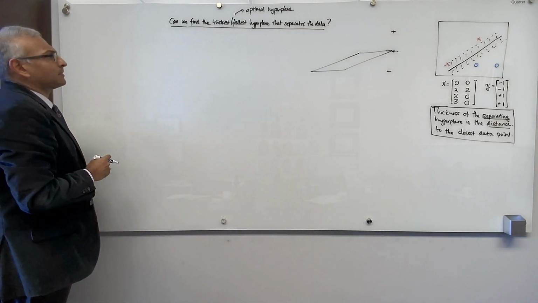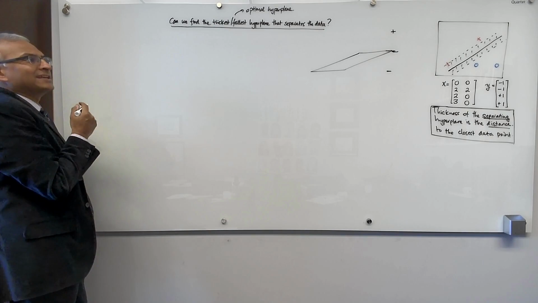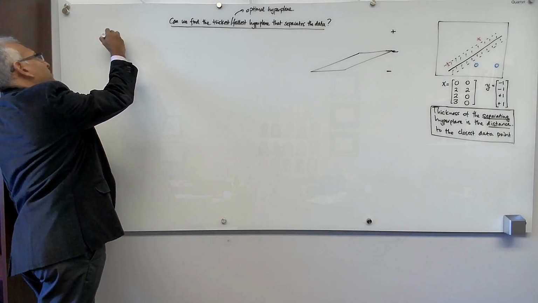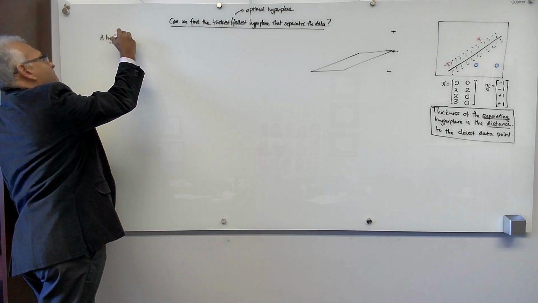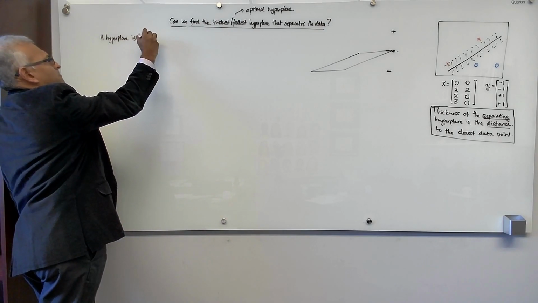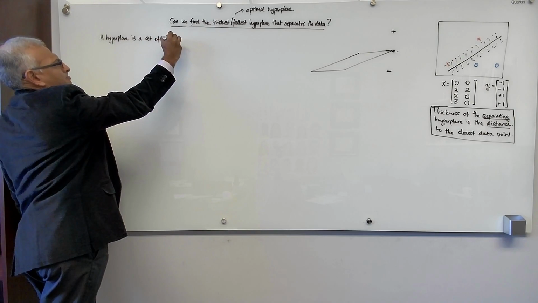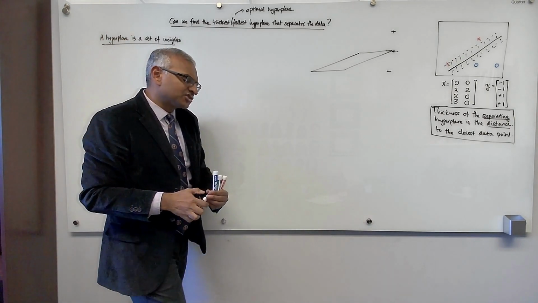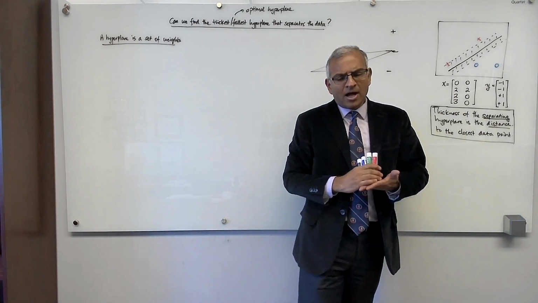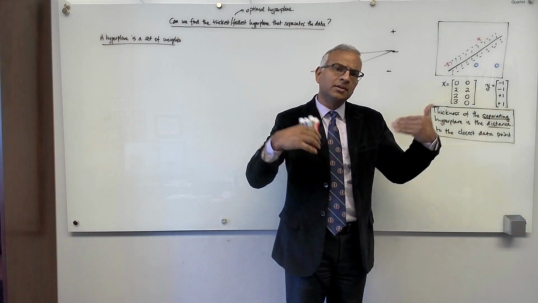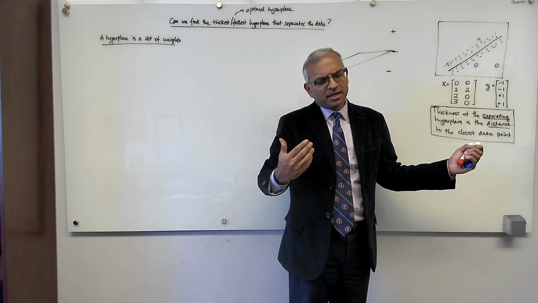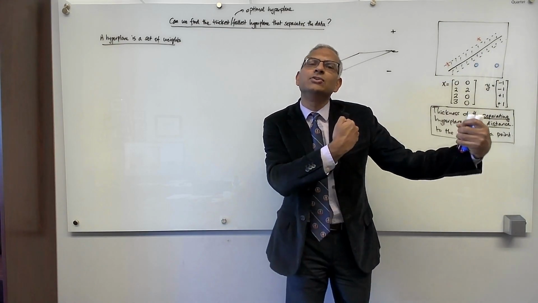Okay. And so what is a hyperplane? A hyperplane is a set of weights. Now, it's going to be extremely convenient to undo something that we did earlier, which was, remember we had this input feature x, and we augmented it with a 1. Well, we're going to undo that process.